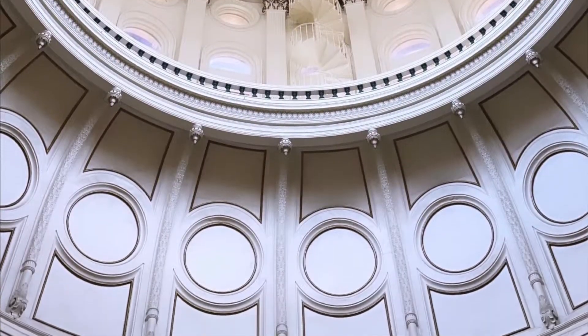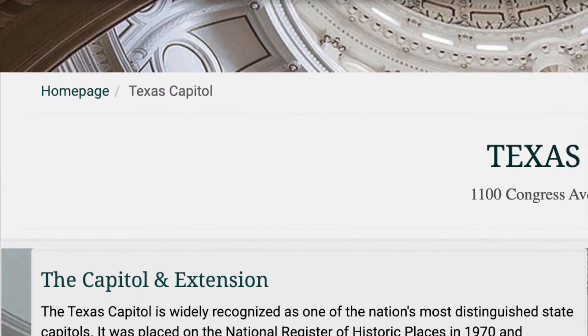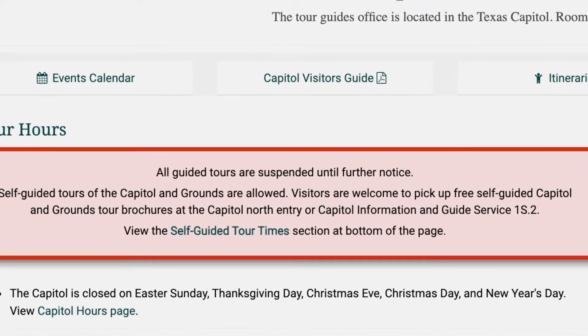The interior also contains the two chambers of the Texas legislature, courtrooms, office spaces, archives, and more. The Capitol offers both guided and self-guided tours, and both are free. However, before you go, make sure you check their website to see if they're running tours and how often. The general visiting hours are 7 a.m. to 6 p.m., but I would also look that up before you go just to make sure it is open.